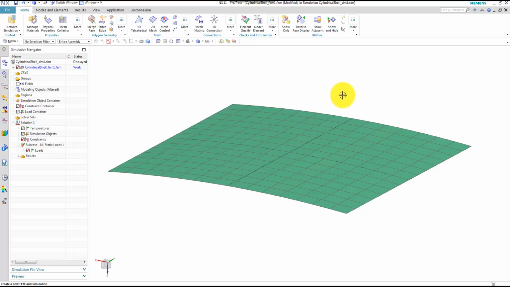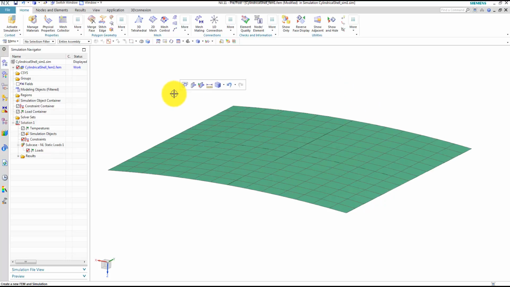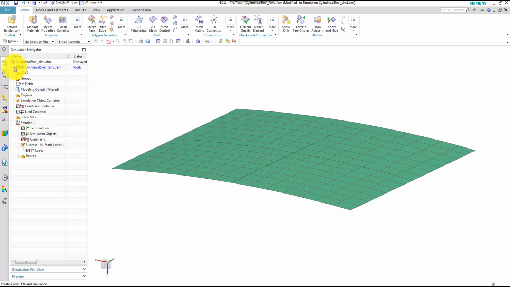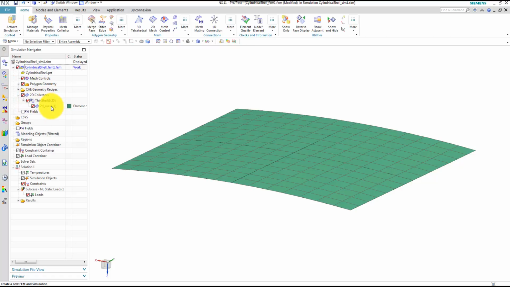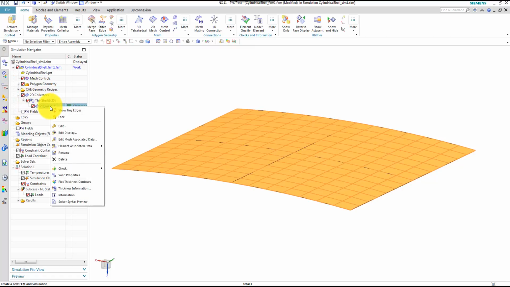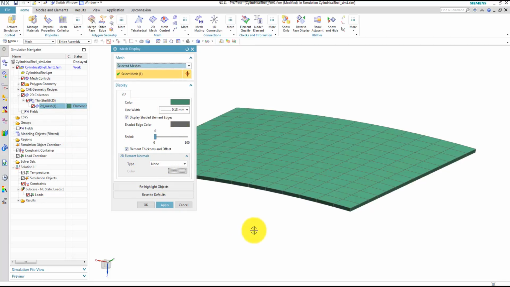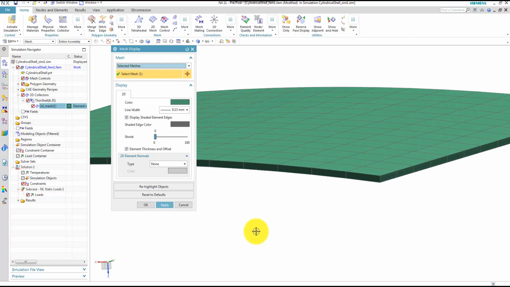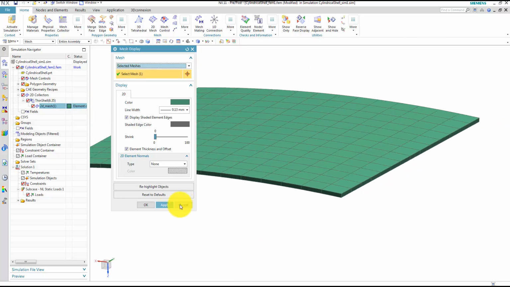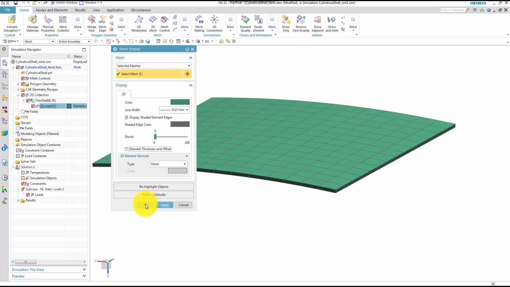While I'm still in the FEM file, I could do a couple of checks on my element model. And one is to make sure that I have the proper thickness, so I can highlight my 2D mesh, edit display, and I can display the element thickness on my model. And this looks good. Switch it off again.